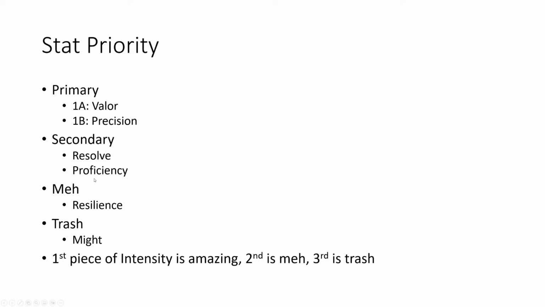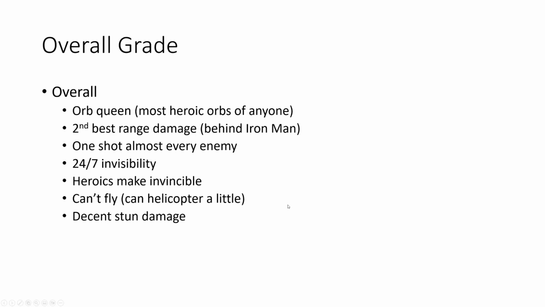Secondary stats, resolve and proficiency are going to be your next best stats. You want at least one piece of resolve, which your four piece can give you, and you probably want a piece of proficiency, but it's not insane with the power attacks because they auto crit. So proficiency is not amazing for Widow. Resilience is the worst stat in the game generally. It's pretty meh, pretty weak. Resolve is just much better, and might's basically worthless for Widow. You don't want any might. And intensity, you want one piece of intensity. A second or a third is kind of a waste of stats.